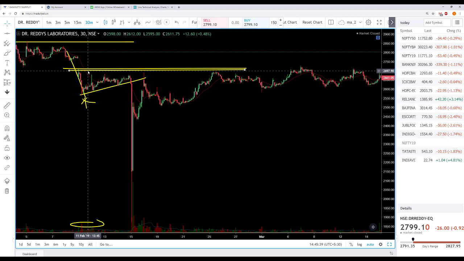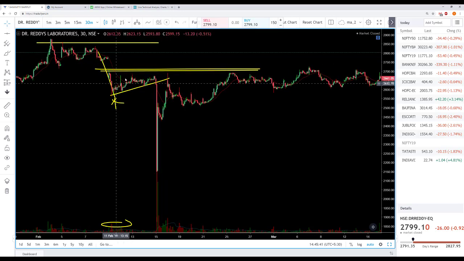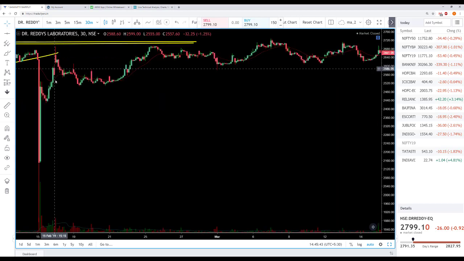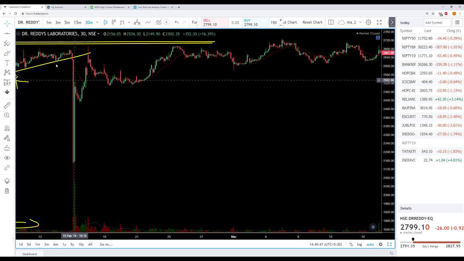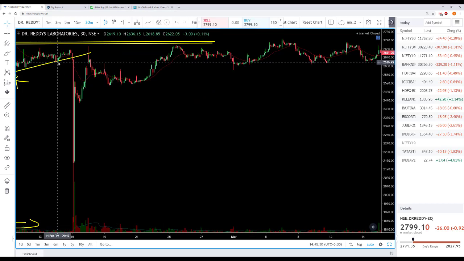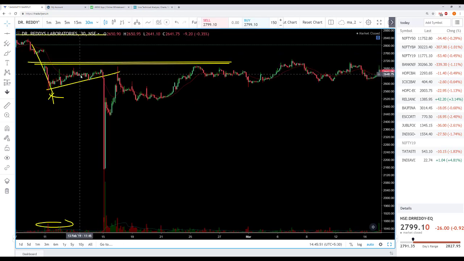So if you want to do swing trading over here, right, you should be very cautious. If your analysis has gone wrong, and the stock is breaking this level, you shouldn't think that much and you should exit, because you have taken an aggressive bet without logic and with less patience.